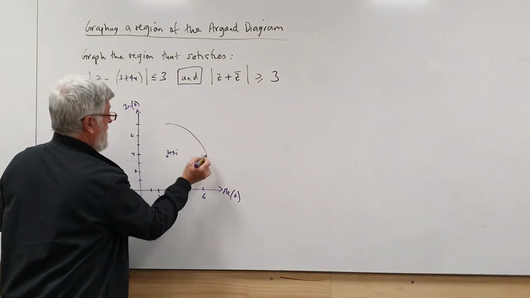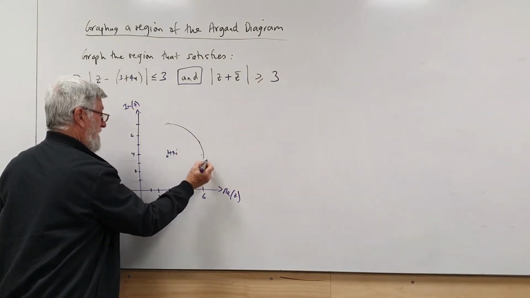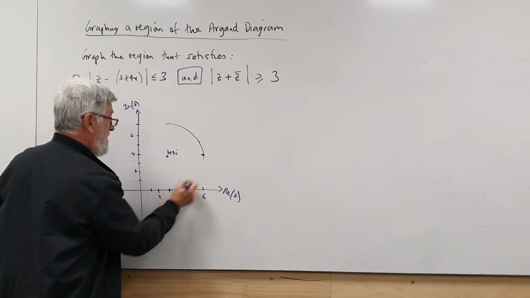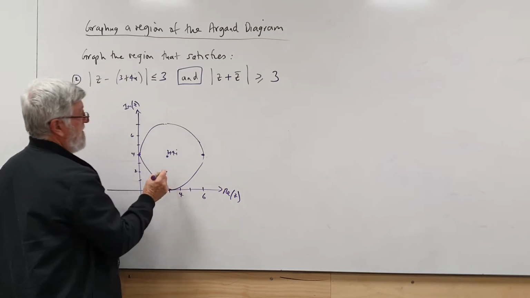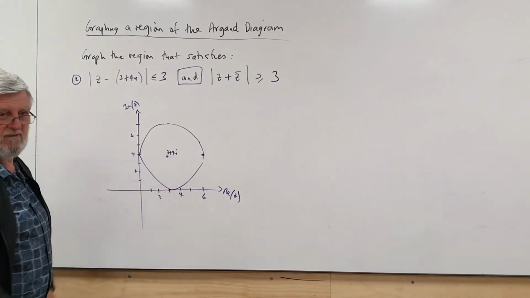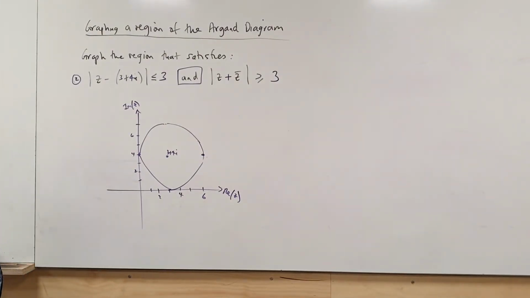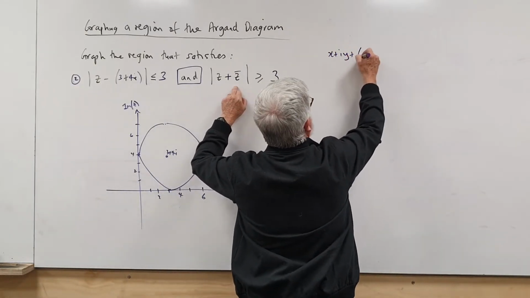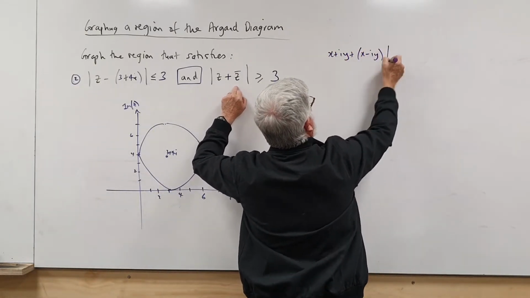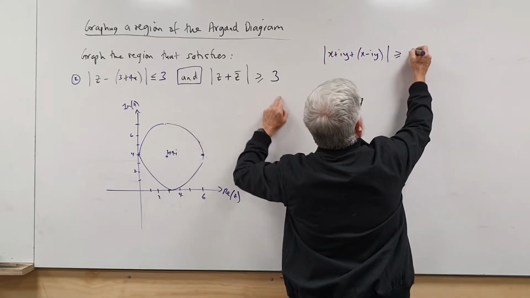So there's your circle, by the way. You go, oh, you got there to there, oops, still missed there. Got there to there, there to there, how hard to draw. Now if I was marking this, I'd expect everyone will have that. Yeah? And this is the part. So it's an x plus iy plus an x minus iy. We want the length of that to be greater than or equal to 3.